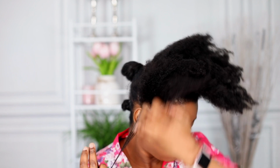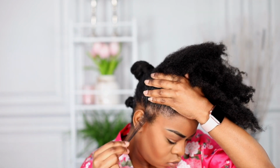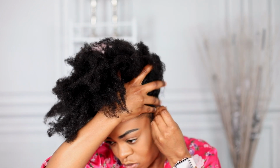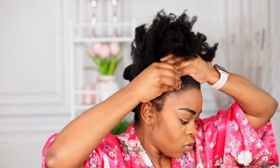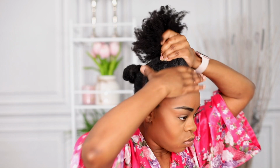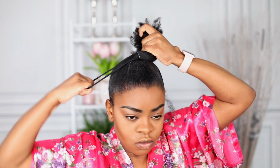With this last part, I'm just taking away my sideburns because I'm going to have 2 braids on the sides. I'm going to put that away for now, and I'm taking little hair, but you can take as much as you want to, or as little as you want to. The reason why I'm taking little hair is because the beads that I'm going to be using have little tiny holes, and I knew if it's bigger it's going to be hard for me to put the beads in, so I had to make sure that the hair is thin so that I can use a thin braid, if that makes sense.